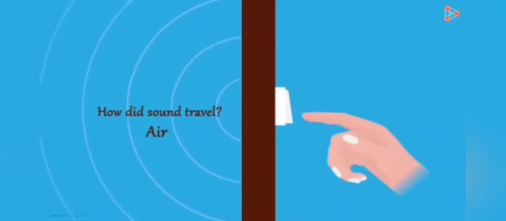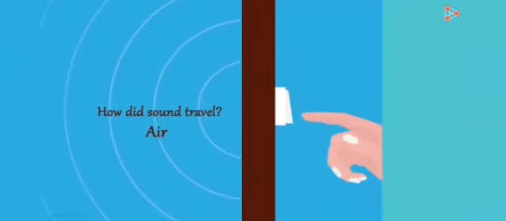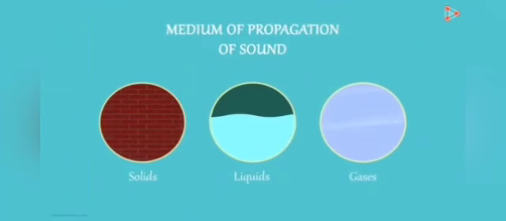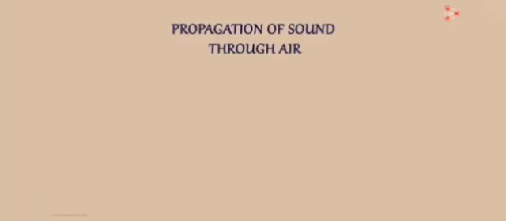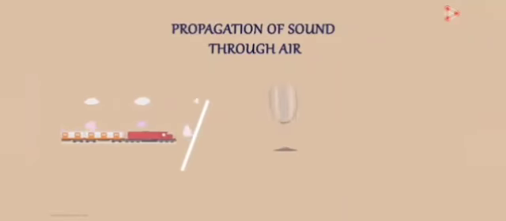Is the medium always air? Not necessarily. The medium of propagation of sound can be solids, liquids or gases. Yes, sound can also travel through solids and liquids. Before we get to that, let us see some other examples of sound propagating through air. Remember, air is nothing but a mixture of gases. Sound of the siren when the train is approaching you, sound of glass breaking, sound of the firecracker, etc. are some of the examples where the medium of propagation is air.